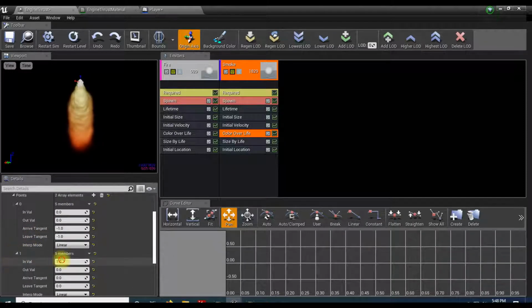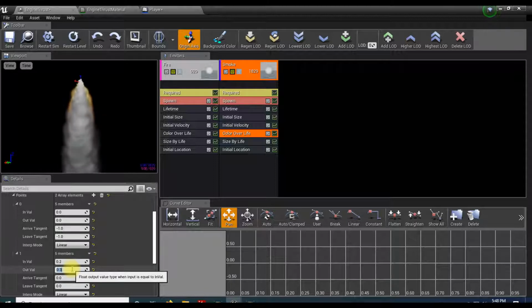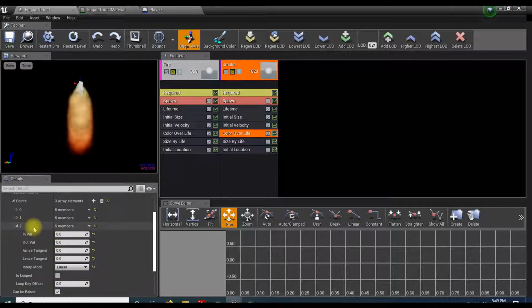At 0.1, I'm going to have it maybe right around 0.3 or 0.2. This starts to fade in, so maybe 0.3-ish. That's too visible. We'll make that like that. You can see it's starting to fade in. I'm going to add another point, and then this last point, let's do its lifetime at 1. Actually, what we got? We have 0.4.